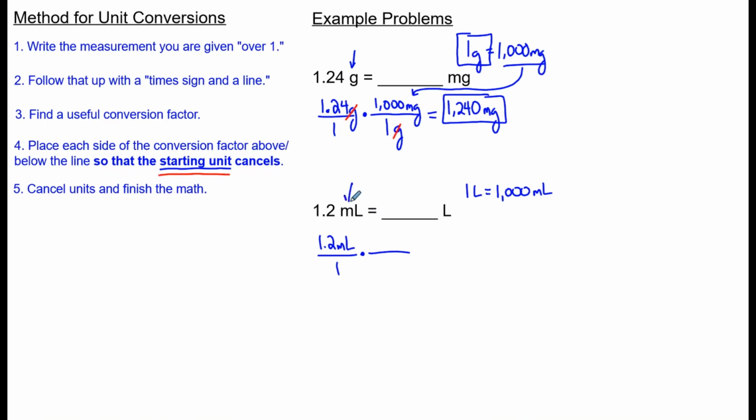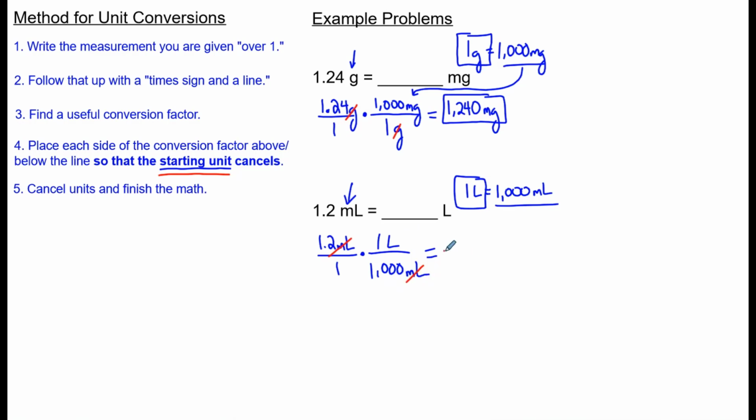So our starting unit was milliliters, and so we need this side of the expression to be written here so that those units will cancel out. Then don't forget, we've got to finish up and put 1 liter up here on top. And then the last step is to finish up the math and cancel units, of course. So milliliters cancel out. They cancel down here. That means we did this correctly and the 1 liter is correctly up here in the numerator, and we were right to put 1,000 down on the denominator.